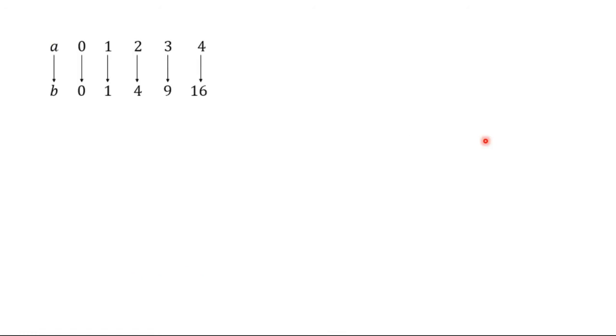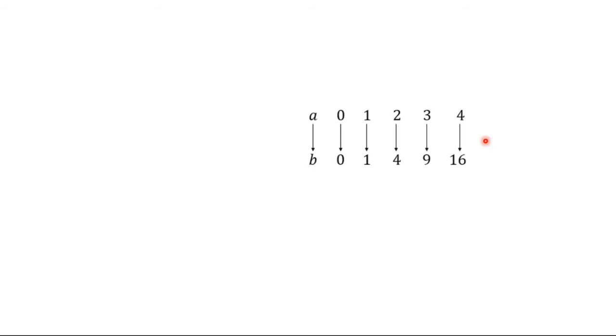We have the mapping. This time the elements in the domain are described by A, elements in the codomain are described by B. Now let's look at this very well. 0 maps onto 0. As I said, it's usually difficult to draw conclusions from 0 mapping to 0. So let's consider the next one. Here 1 maps onto 1. That is also quite difficult. Let's pick the next one.